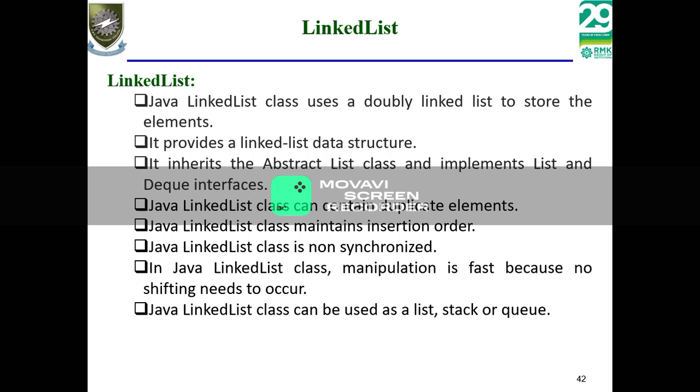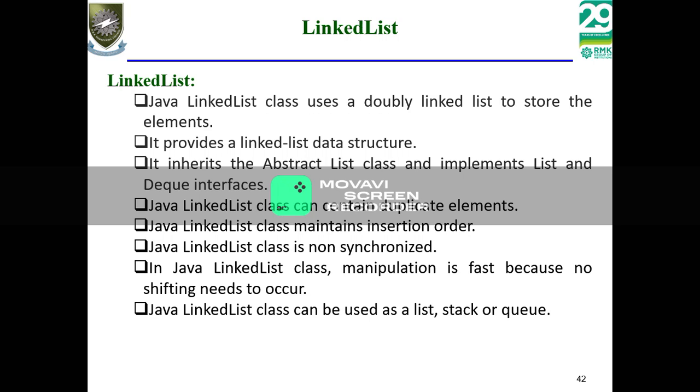Today's class we are going to see about linked list. Linked list is one of the list types. It's a class which implements the list interface. You know that in the collection framework, the list interface implements the collection interface. First of all, you should know what the properties of the list interface are.